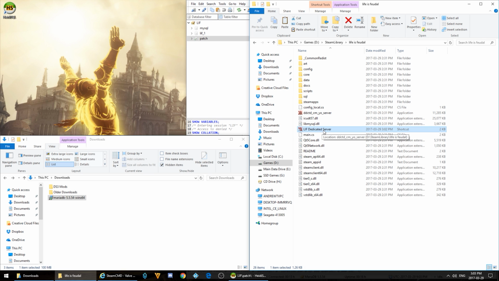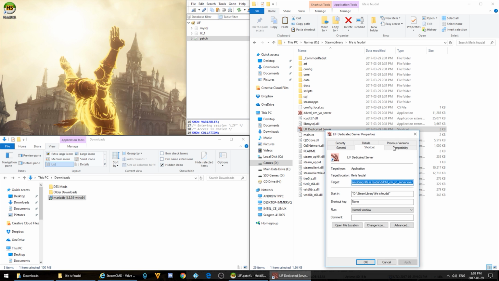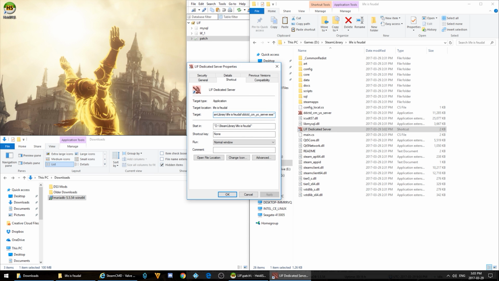Alright, what you want to do is right click the dedicated server here, hit properties, go all the way to the end here, hit space, go world ds space 1. Now these numbers can coincide with the amount of servers you're going to have: 2, 3, 4, right? It all depends on the server that you want this shortcut to run, and they'll all be in that config folder, and you could have multiple servers, whatever you want to do. So for this sake, we'll have this, hit apply.